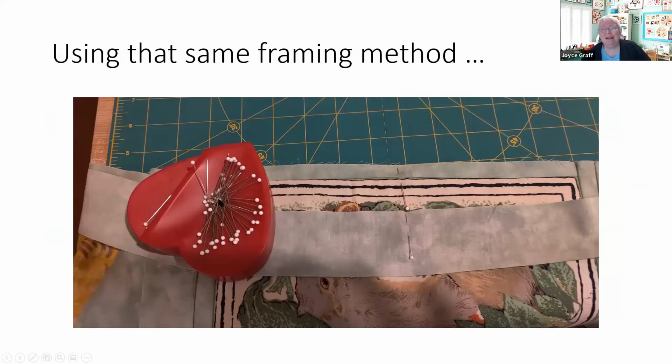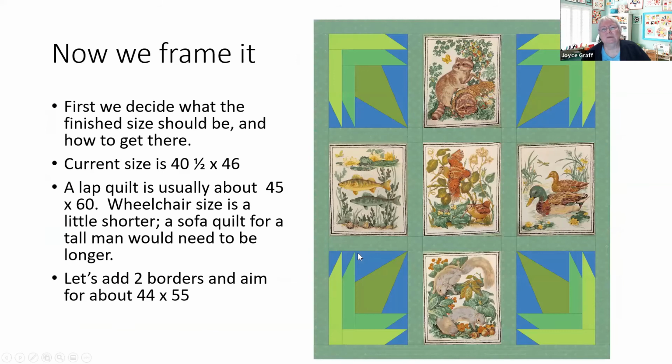Okay, so we're going to use that same framing method that we did before. Mark the middles so that you can shorten your piece. We're going to cut them exactly the way we did before. First we have to decide what finish size we want to be and how we want to get there. So currently this piece is 40.5 by 46.